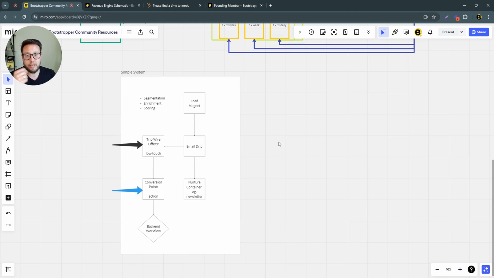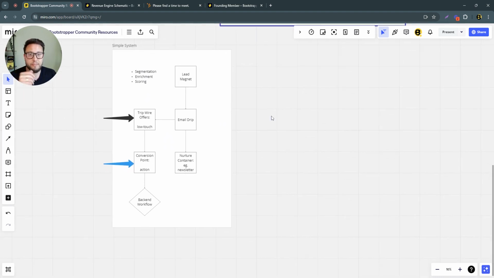And then the scoring allows you to go even deeper, because scoring is how you leverage intent-based or action-based data. So if somebody comes in and they leverage one lead magnet, maybe you give them a score of 10. If they go and activate through maybe another tripwire offer, then you give them another 10 points. So they'll be at a total score of 20 versus 10. So their intent-based data off of actions is higher. So they're potentially a more qualified lead with higher interest for you to focus on, because strategy equals focus.